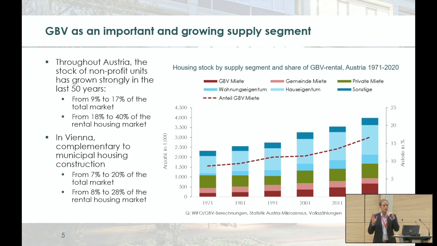Because in different regions in Austria, we have very different exposures to non-profit housing associations. And we see changes in the shares in these regions over time. So this is what we are using to measure what is the effect of having more non-profit housing in a local housing market.